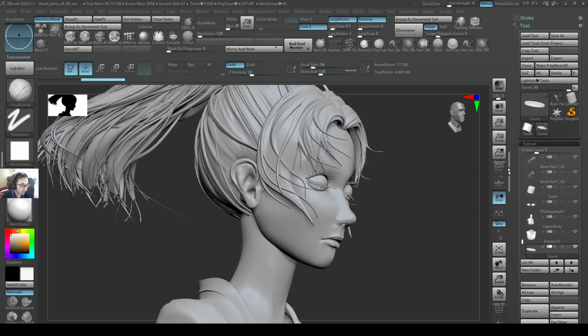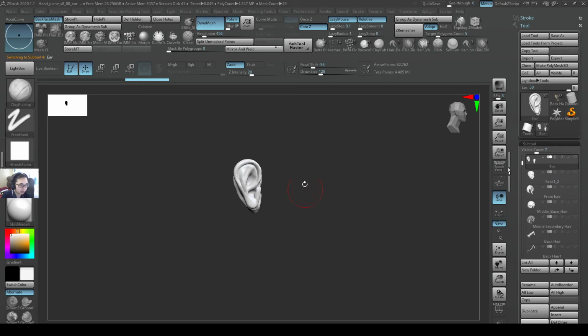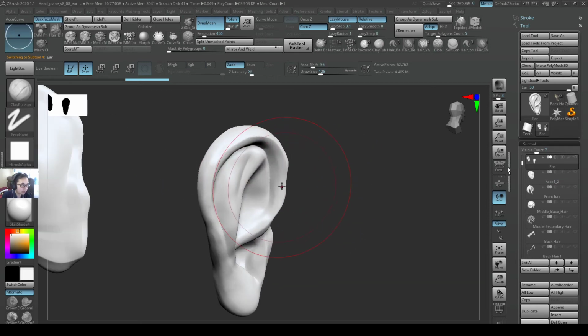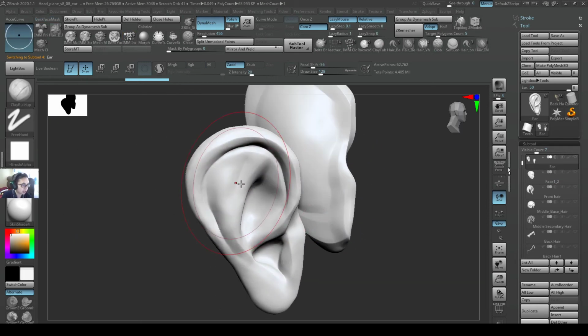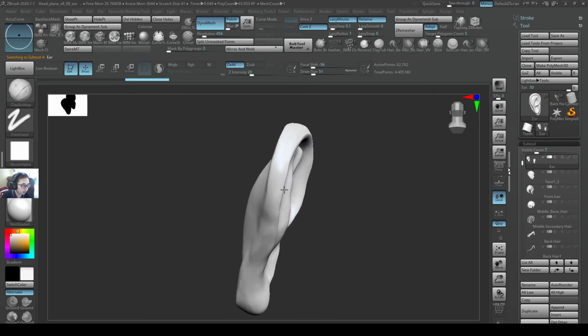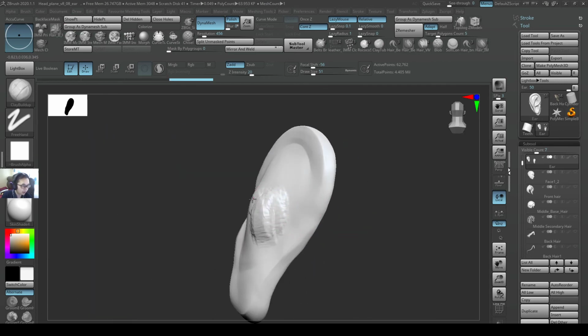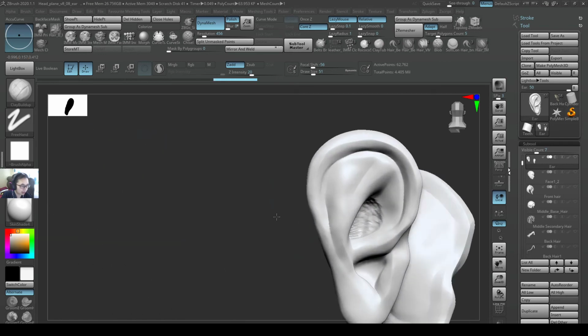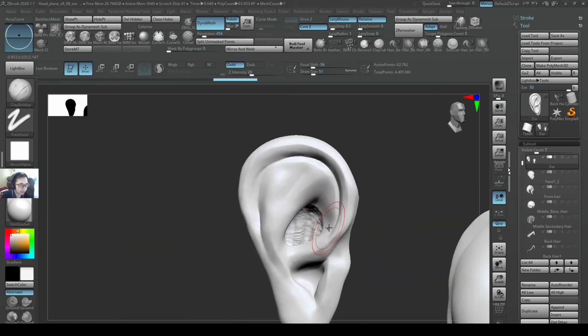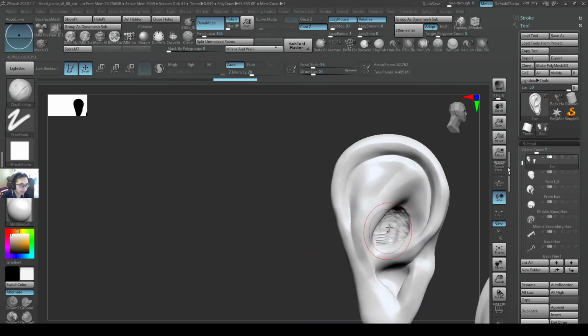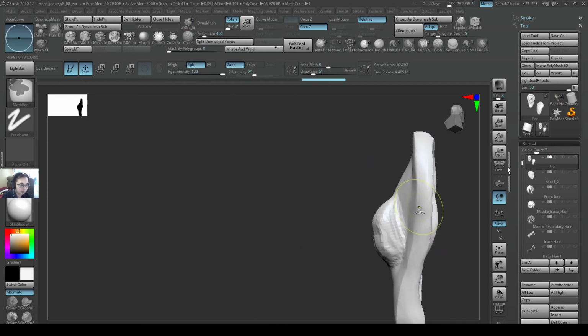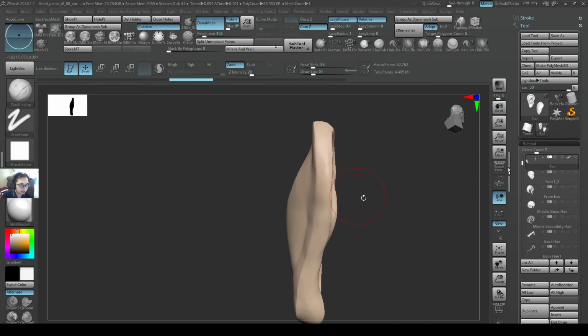For example, for the ears of a person, you kind of need backface mask as well. Let's say you want to push out this area, and I don't have backface mask on now, and I didn't realize I affected the other side again. While I'm doing this side, I actually affected the other side. If I were to Dynamesh this, big problem. Everything that is very thin, you need to be careful about.